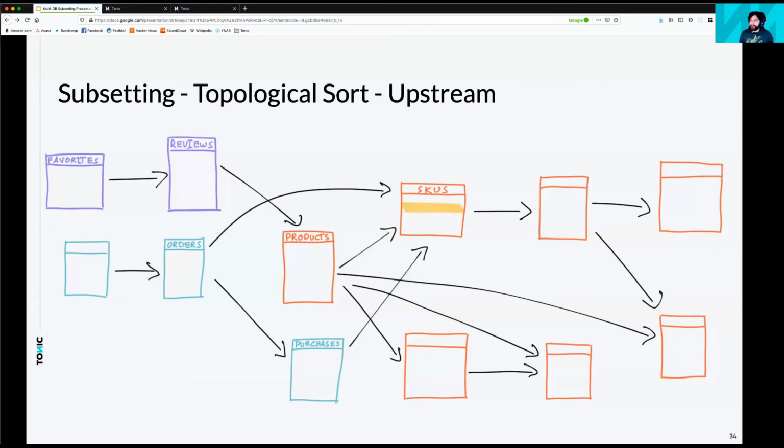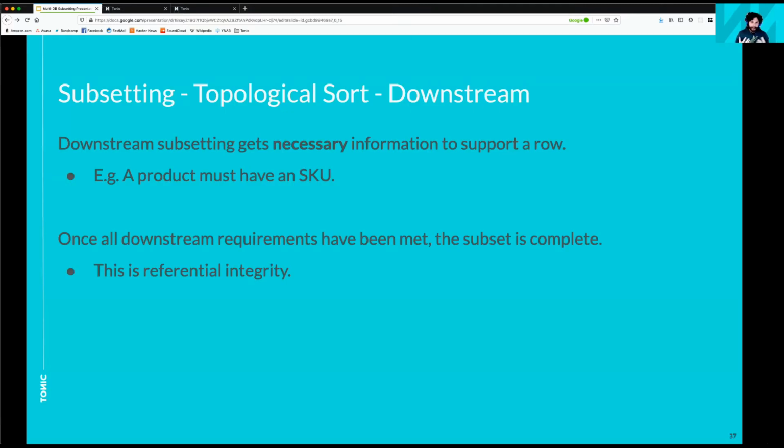And this process generally continues upstream, right? So we look at products. Purchases is also directly upstream of SKUs, so we grab some data from that. And this continues all the way up until we basically reach what I like to call the top of the table graph. These are going to be tables that have nothing that reference them and are safe to essentially start the downstream pass, where it's okay if these tables have no data in them, but when we go from left to right, we have to make sure every subsequent table has data in it. And so this is the downstream aspect of it.